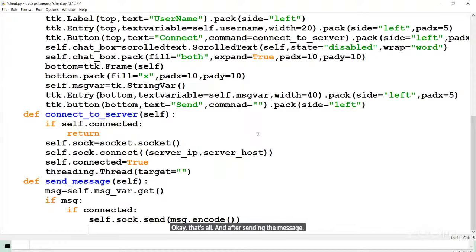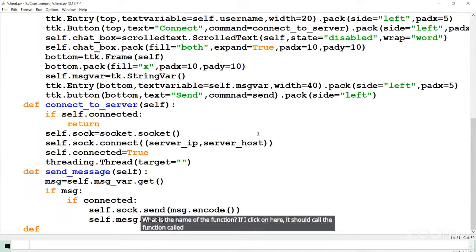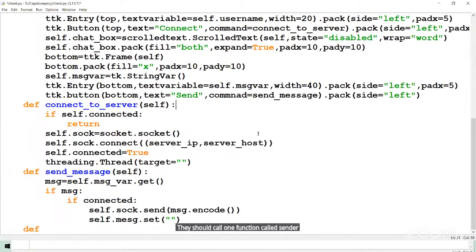After sending a message, what you can do is self dot message dot set, and make it empty. Next, if I click here, I should call the function called send message.